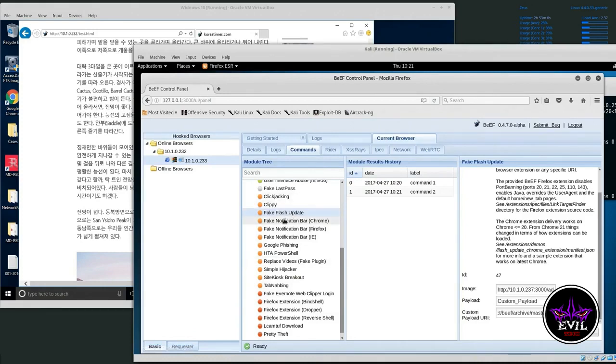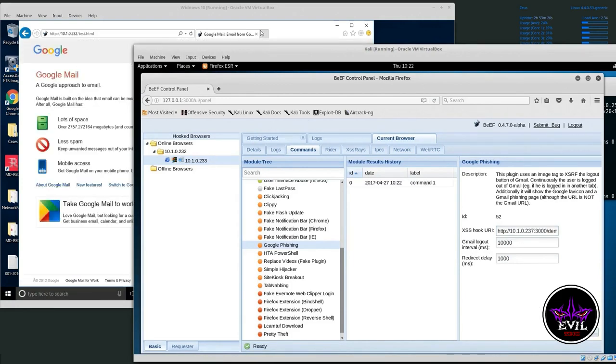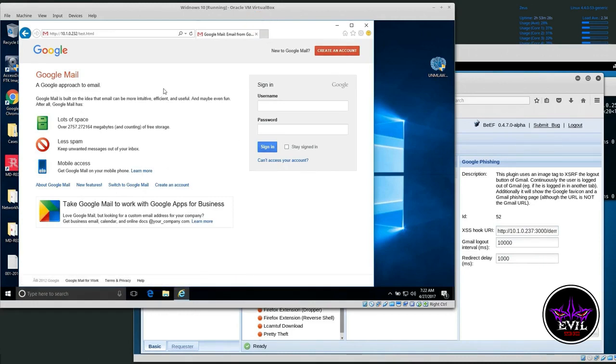Let's look at another one. So let's say Google phishing, for example. Again, I need to put in the attacker's IP address. Most of the time, it's not going to be the attacker's actual computer, but 237. Okay, Gmail logout. Execute. And then it has redirected us. So let's say it went to the news website, and then after a little bit, you got redirected to a Google Mail login. So then you have to put in your username again, and I'll just say test, and then password test123, and then sign in.